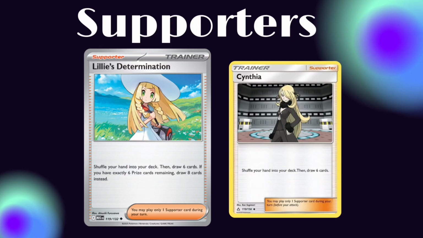All right, let's talk about probably the most impactful card in the whole set, Lily's Determination. Shuffle your hand into your deck, then draw 6 cards. If you have exactly 6 prize cards remaining, draw 8 cards instead. So it's basically a Cynthia, but better. 8 cards is insane. A fresh new hand of 8 cards is crazy. I already play Cynthia in all of my decks, and I probably will continue to play Cynthia in my decks, but I'm going to find room for Lily's Determination.